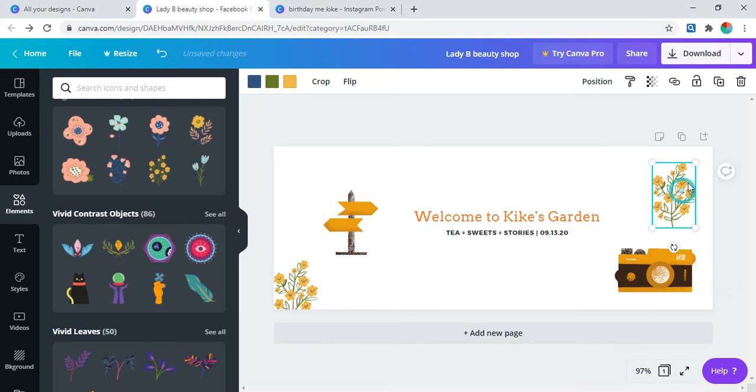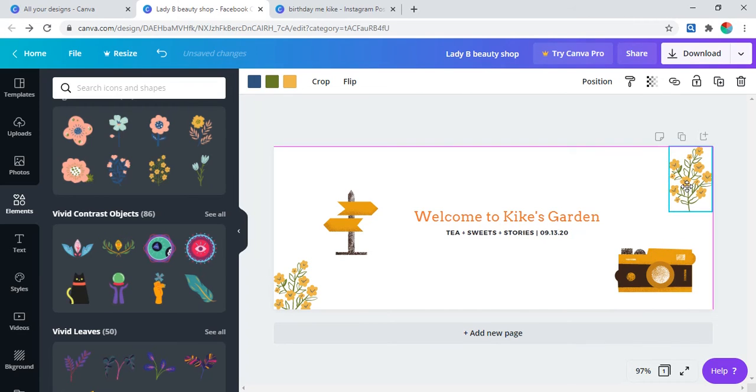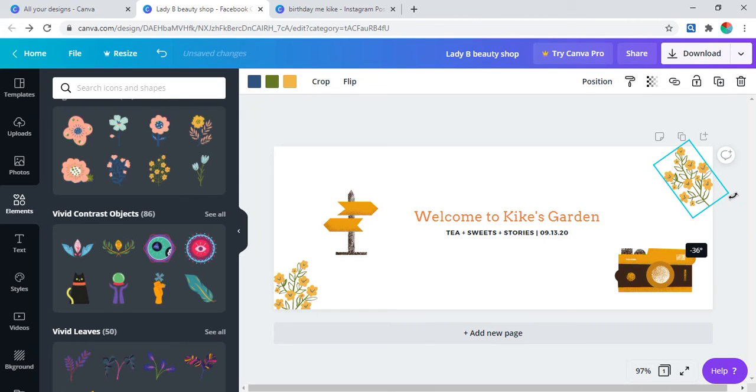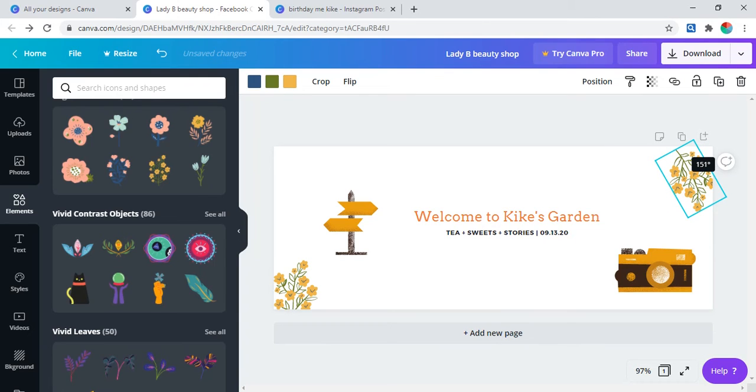As you can see, we're already working out the design. So then I want to rotate it. This one is showing just the head from here. I click on it. My mouse is showing rotate. Then I rotate. I rotate till I'm satisfied.